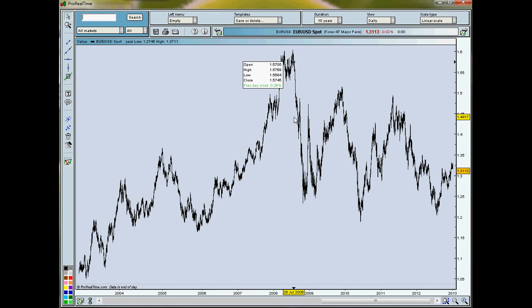But the method that I just went through can be used for any planet, and you can start to build evidence toward suggesting that a planet may be useful for a market or may not be useful for a market. And I'll probably do at least one more video showing another example of this method with some faster planets. And I'm not sure when I'll be able to get to that, but I'll put it on the list of things to do. So that'll be it for this video.